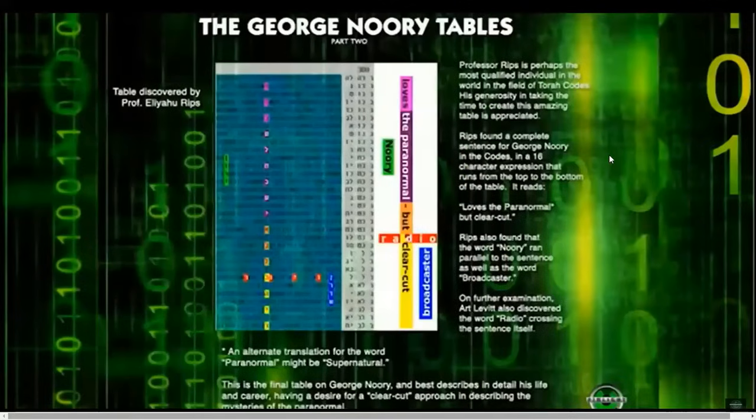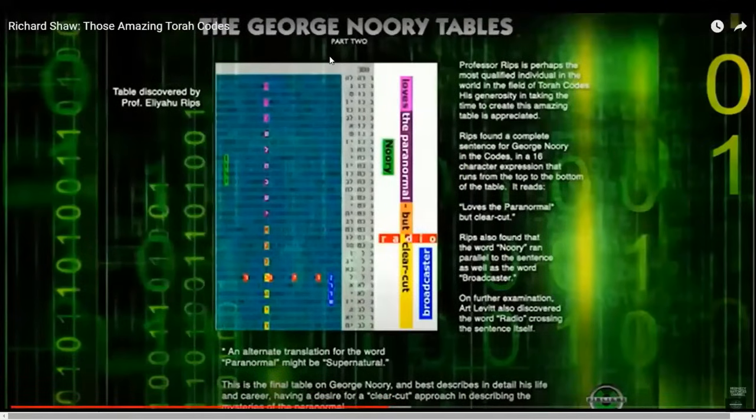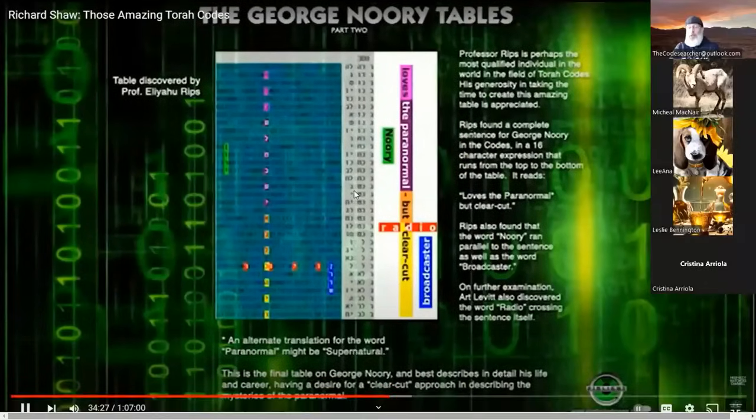Here's another one. You guys know who George Norrie is at Coast to Coast AM? This would be like a typical personal code done on any individual when you have notoriety, like for instance, the code searcher. I don't know of anybody else in the world called the code searcher. So when you can find that encoded in the text, who is that talking about? So George Norrie, broadcaster, and all the information there is talking about a specific person.